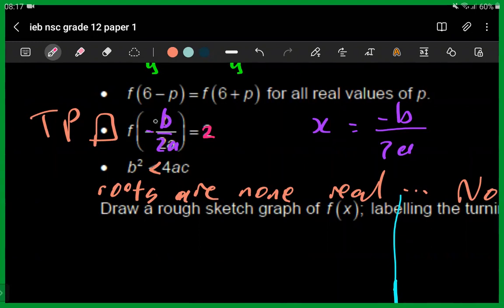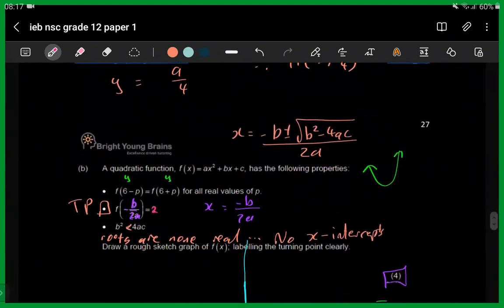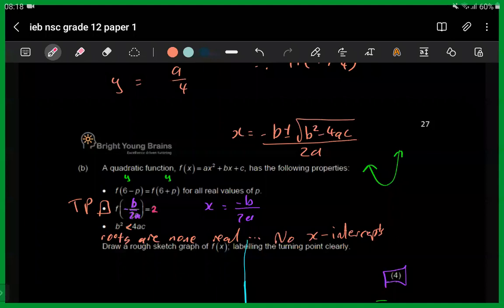we don't know what b is. b can be a plus or a minus. We don't know what a is. a can be a plus or a minus. So if our graph has no real roots, the value of b squared is smaller than 4a. It looks like this is the only thing that we can try and use to help us. We just have to be a bit careful, because you may be thinking how we're going to get that information, since it doesn't seem like it's coming easily. It is a formal question though, so we don't want to overthink it for any reason.